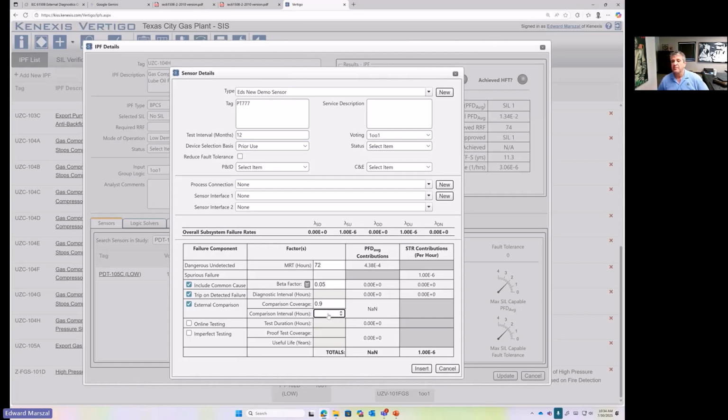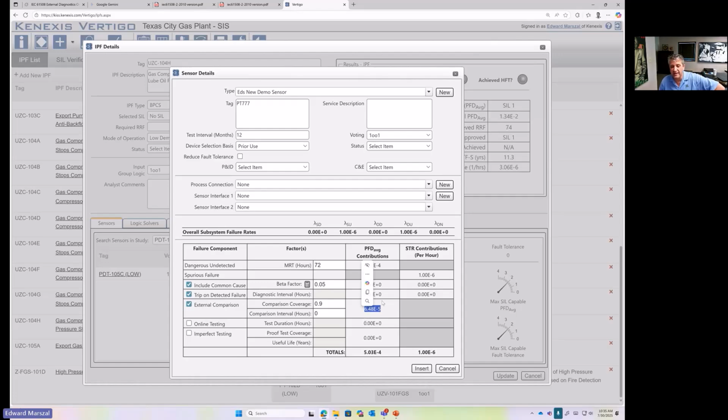And this comparison interval, if you go back, I'll show you the equations out of the ISA training class here in just a second. The dangerous detected failures are an unavailability. That unavailability is based on the mean downtime. The mean downtime is a function of this mean repair time plus the amount of time that it takes to perform the test. So a comparison between signals is going to occur once a scan. Let's say a scan happens twice per second, 500 milliseconds. Well, if I add 500 milliseconds to 72 hours, I still have 72 hours within your significant digits. So for very high speed comparisons, we always put in a test interval of 0. And you'll see that it calculated this 6.8E minus 5.